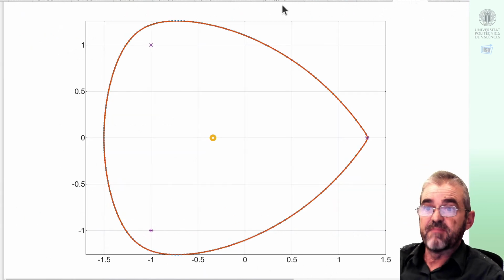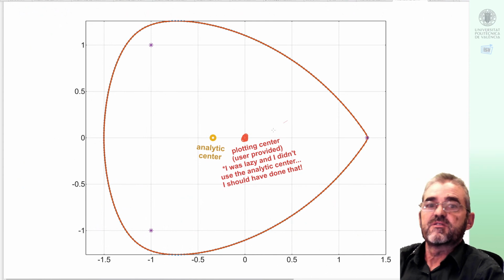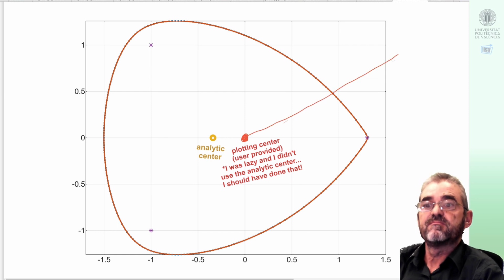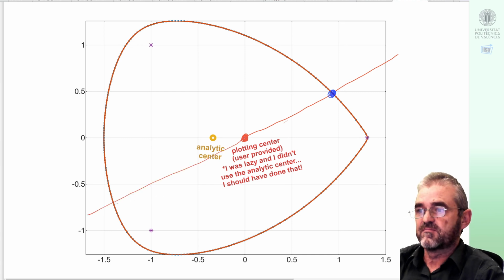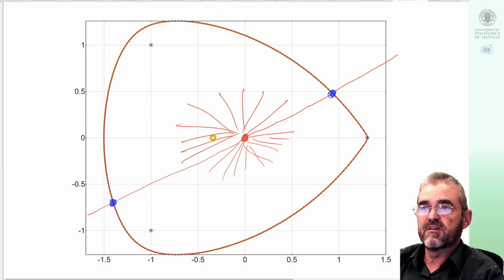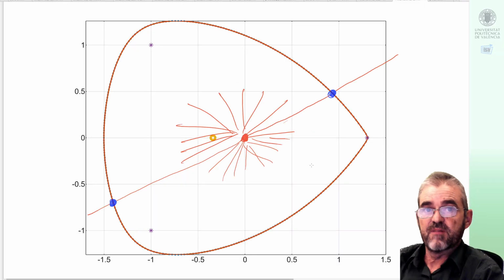But let me first outline the basic idea, which is that my code will require a center. I mean, it's a draft stuff. Maybe I should have computed the analytic center first and plotted, but okay. From some center, it will generate a ray in some direction, and it will compute the farthest point in this direction, and if I execute the so-called two-sided option, the farthest point in the opposite direction. Then I will make a lot of rays surrounding everything, so I get these little blue dots you can see on screen, and then I will compute a convex hull to sort them and plot the red line.